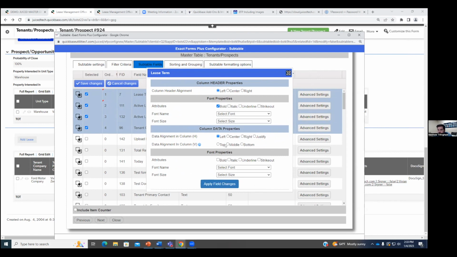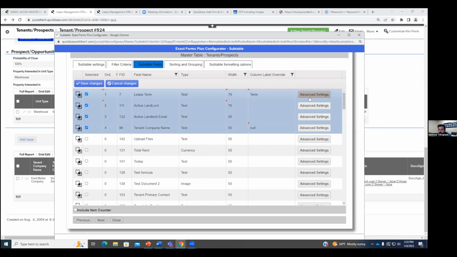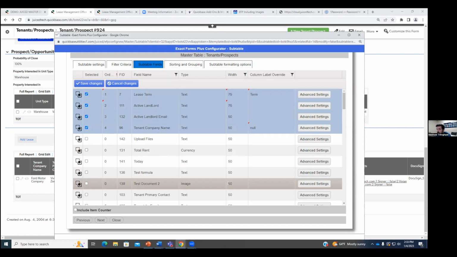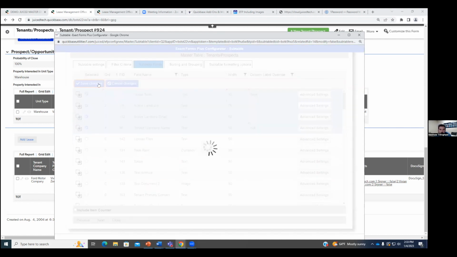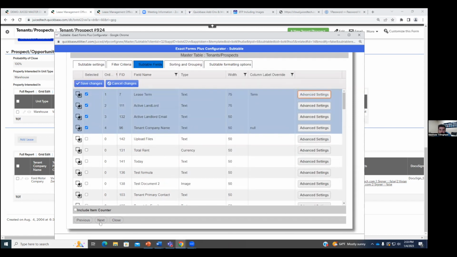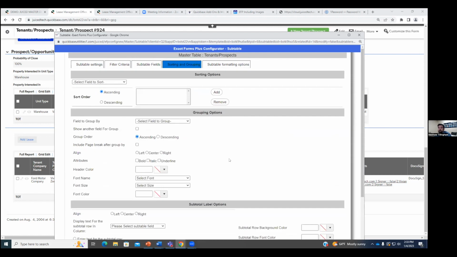Column data properties. Again, for these, you can change the alignments. I'm not going to worry about that too much right now either. And then same thing for the font properties for the data itself. You can do the same thing. We're not going to make that bold today, but these are just some options we have. One thing that's always good practice is you can come back in and check to make sure that those actually applied. Sometimes when you hit apply, it doesn't always register. It depends on how it's feeling. So that worked, and that's still there. That's good.